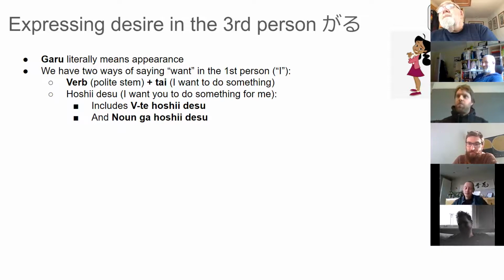Okay, need to use the something doing for you, but you didn't want me to do this for you, so I'm not gonna use the hoshi. Correct. I made you a gin and tonic. Let's do this bit first. Gin and tonic or tsukutta. Let's use the verb first. Tsukuru. So this becomes tsukutta. Tsukutta just means somebody made a gin and tonic. Maybe me, maybe you. But how do you say I made you a gin and tonic?